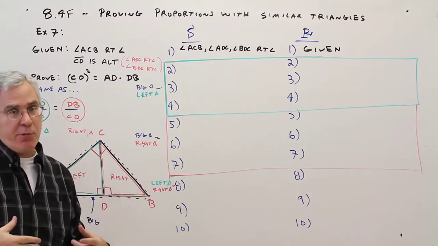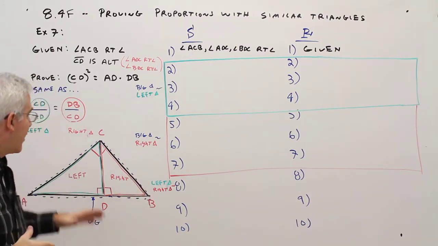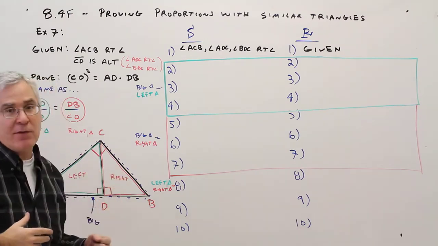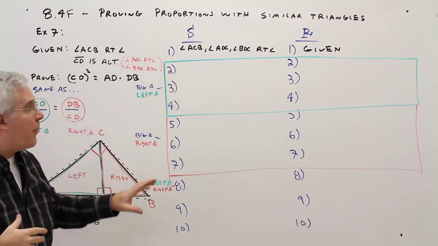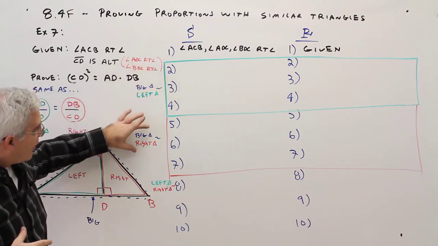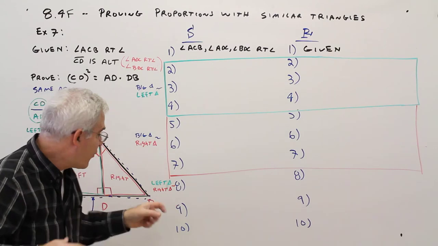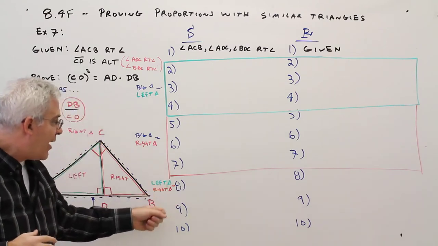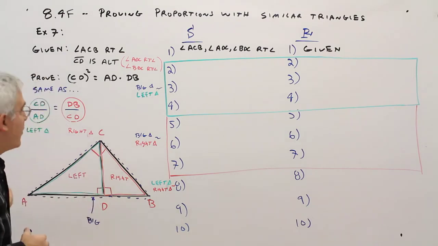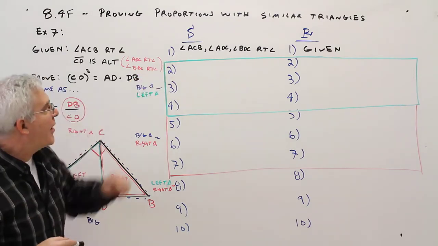I've got to go through a bridge of the big triangle, because the big triangle is the one that's going to be sharing angles with those left and rights. So that's how I've got my proof set up. Big triangle similar to left triangle, big triangle similar to right triangle, use transitive to get left similar to right, and then game over. Okay? So let's do the proof. I've already got the given down there.